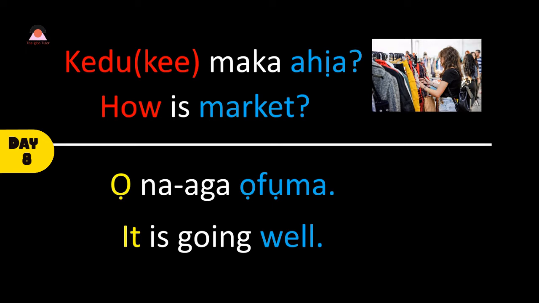And when you meet a very busy guy in the market and ask him this question, an Igbo man will simply say Ọfụma, which is the same thing as saying Ọ na-aga ọfụma. So take it as the answer. You don't have time for all this story. You will simply say ọfụma.